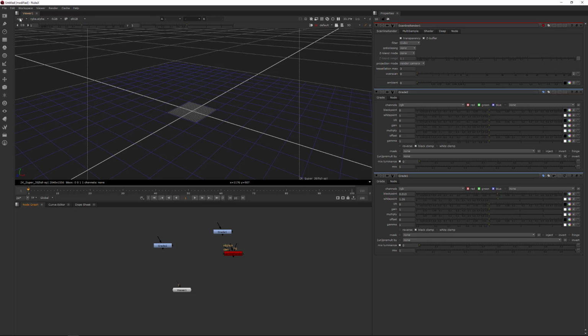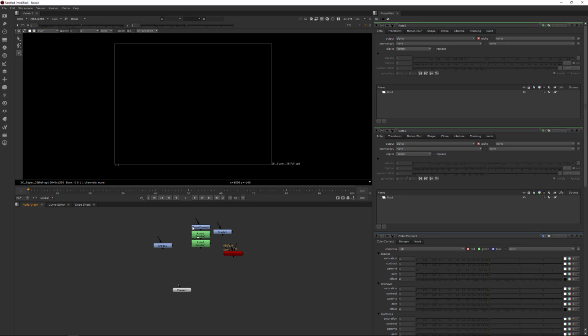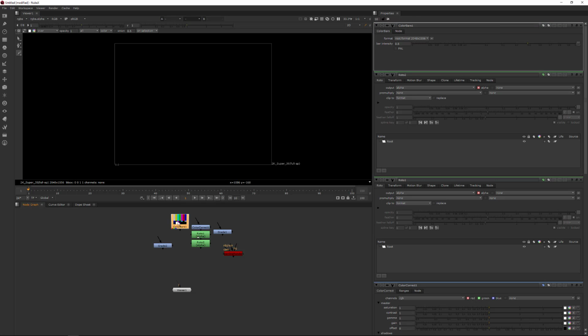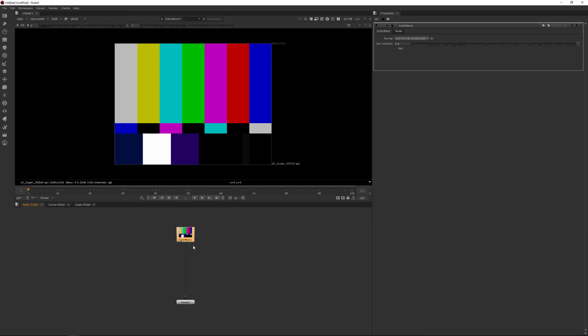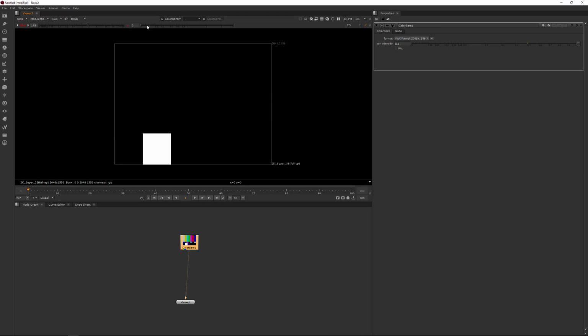Next we have the top of the viewer, which has all our different channels and color space information. You're probably not going to need most of that. I will show you if I add a color bars node. Let's delete everything else and we look at that. This slider here is our exposure, and this one here to the right is the gamma. So these two you'll be using a fair bit if you're trying to just zoom in on a particular area and see a specific detail.